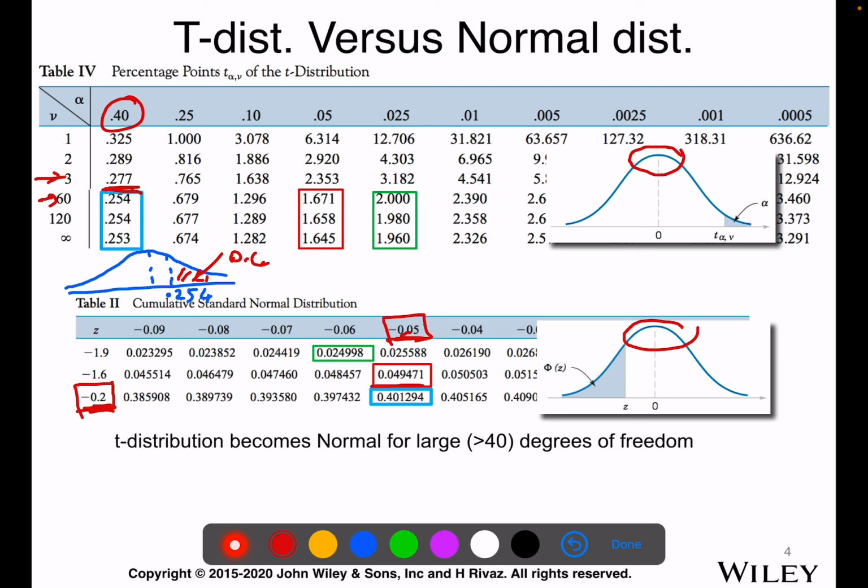So the t distribution is said to have long tails, meaning that if this is the t distribution, the normal distribution attenuates to 0 much faster than the t distribution, right? And that's why, as we move here, for example 0.1, these numbers are more different compared to the normal distribution as opposed to these numbers, for example. Any questions?